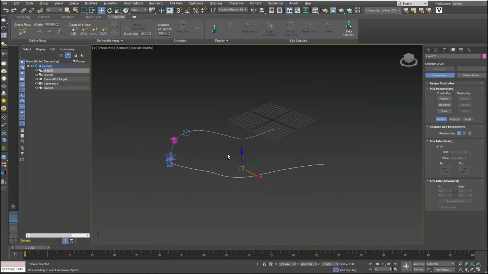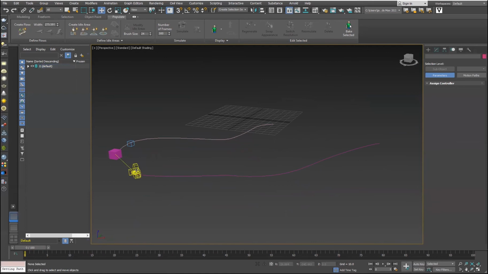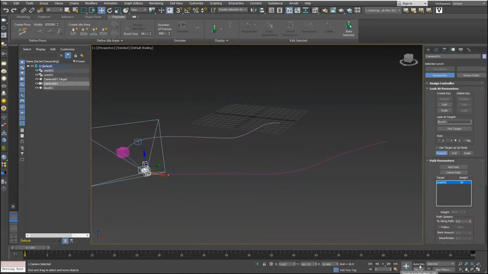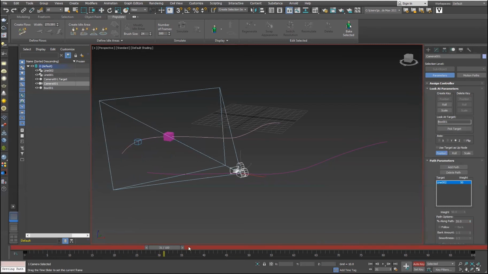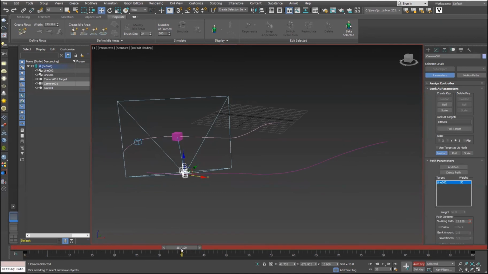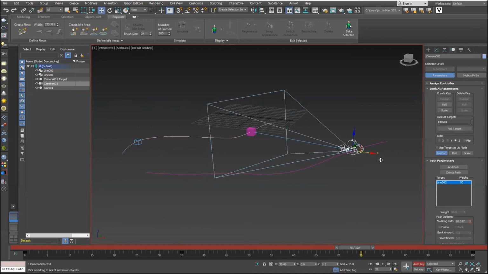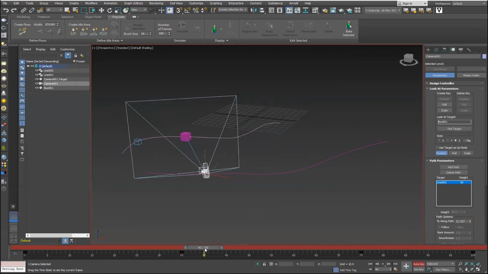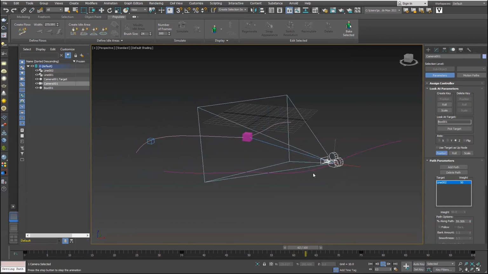We also can set new keyframes for that as well. So if we select the camera, turn on auto key, and let's say on frame 35, we want the camera to be here, that's what happens. And let's say on frame 75, we want the camera to be here, and the keyframes are generated. So now if we go and play this again, we see the speed of the camera change because it's following the new keyframes.